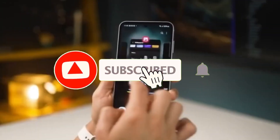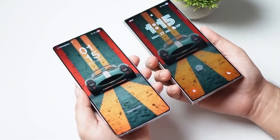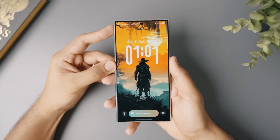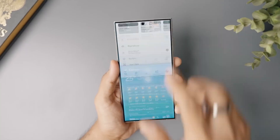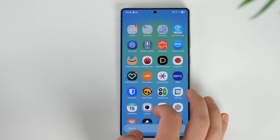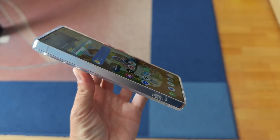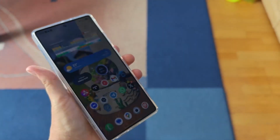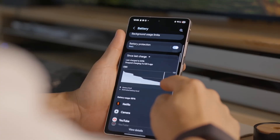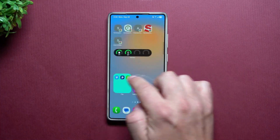The beta build shows that Samsung is rethinking the way we see and interact with our screens. The lock screen hasn't been left untouched, with new animated clock styles adding subtle but noticeable flair. Notifications now float over a frosted glass background, making the information easier to read while giving the whole interface a cleaner feel. These visual touches hint at a larger trend toward more dynamic, visually consistent elements across the system.